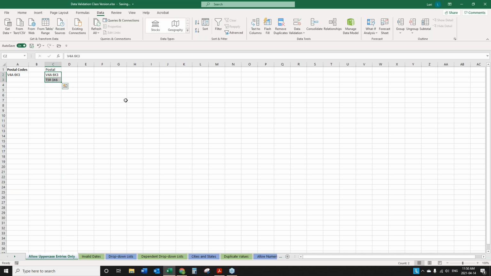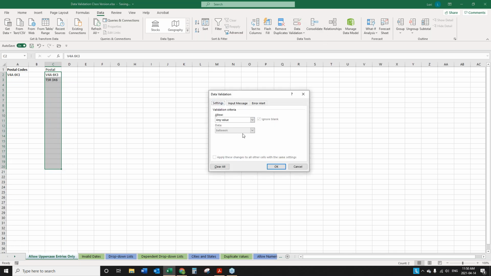If you don't think your spreadsheet's going to be enormous, you don't have to highlight everything. I'm just going to highlight as far as here, but that means it's only going to apply to those cells. Then I'm going to go in here, and this was the one that I wanted to make sure was set for upper.